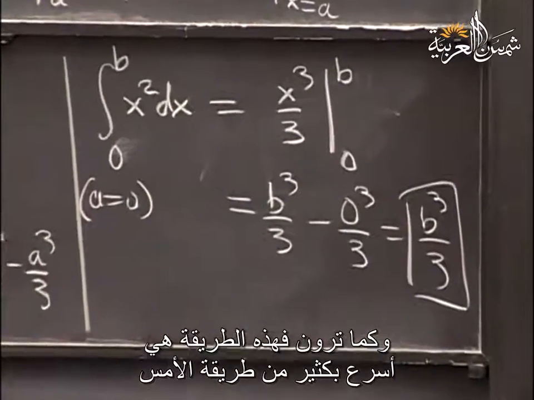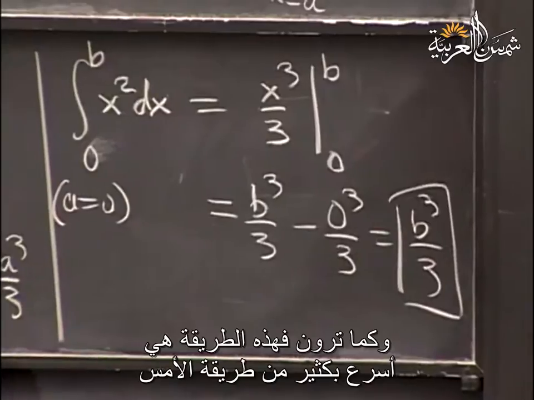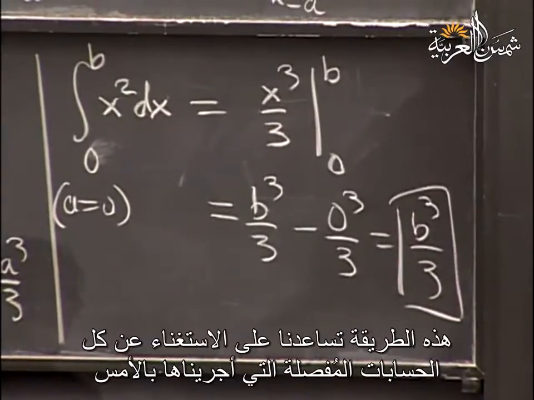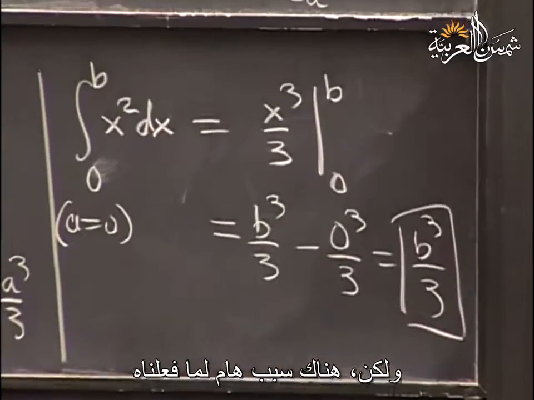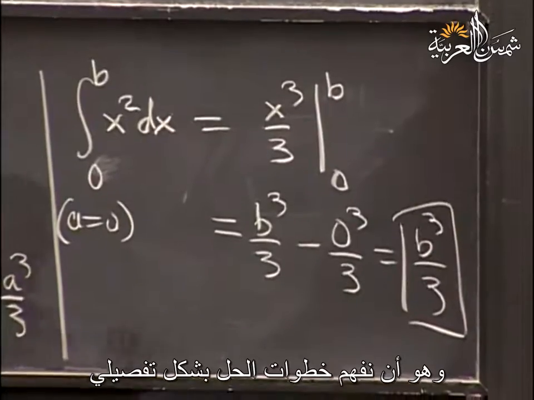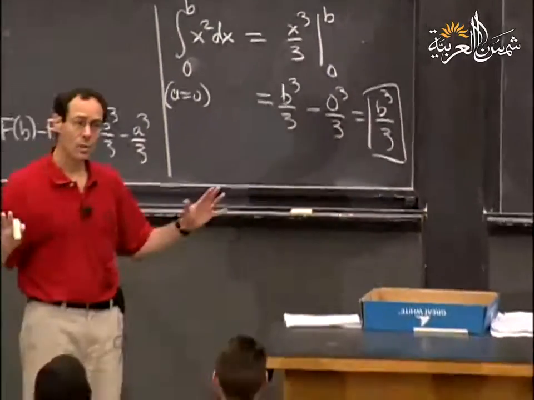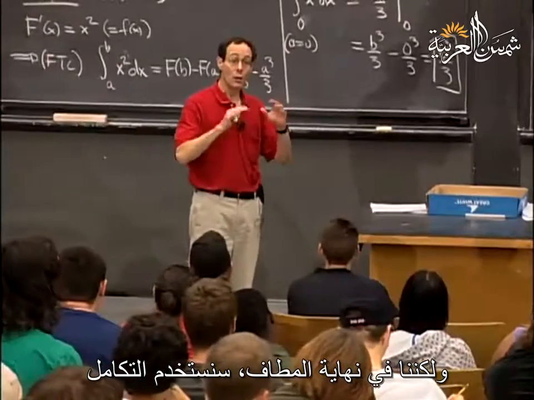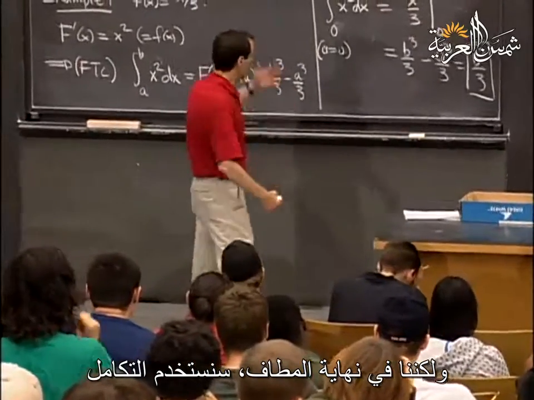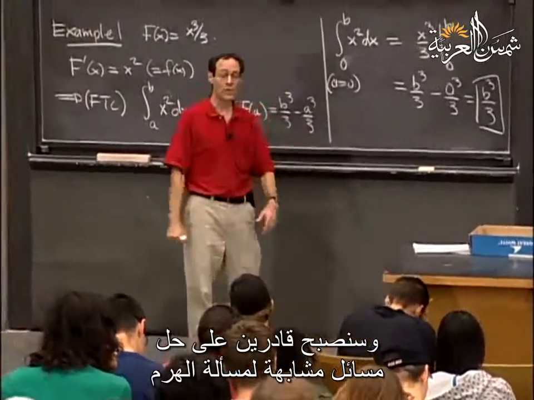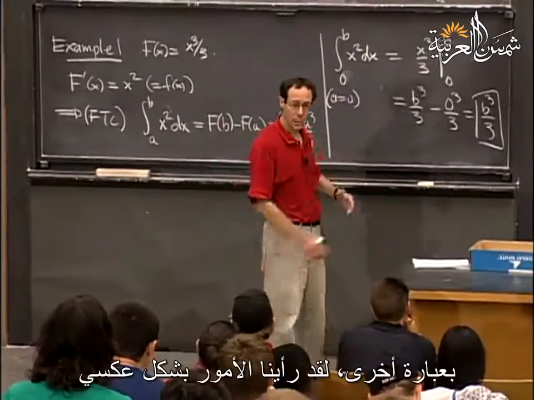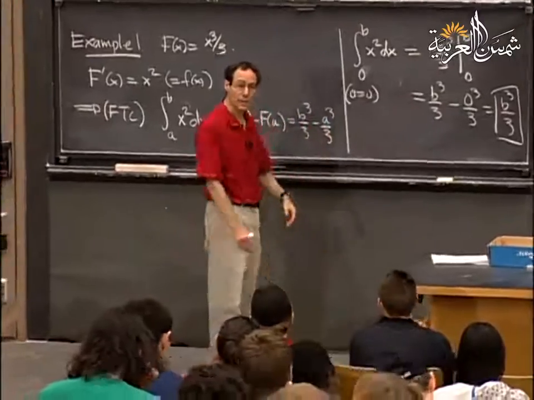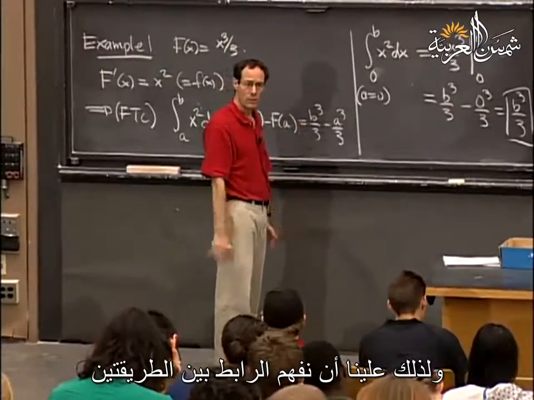So this is a lot faster than yesterday. I hope you'll agree. And we can dispense with those elaborate computations, although there's a very important conceptual reason for understanding the procedure that we went through, because eventually you're going to be using integrals and these quick ways of doing things to solve problems like finding the volumes of pyramids. In other words, we're going to reverse the process. And so we need to understand the connection between the two.